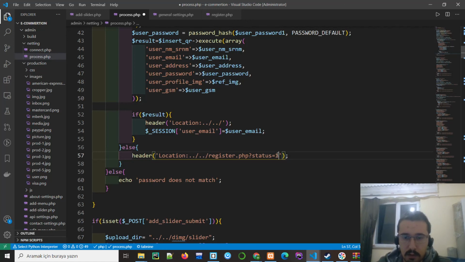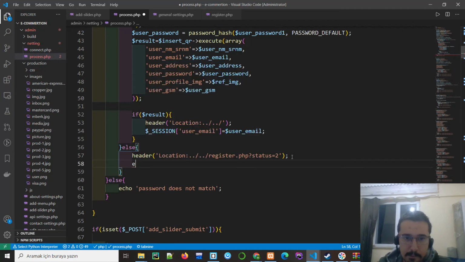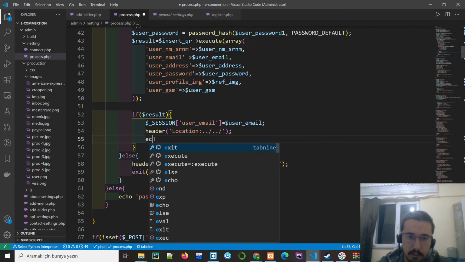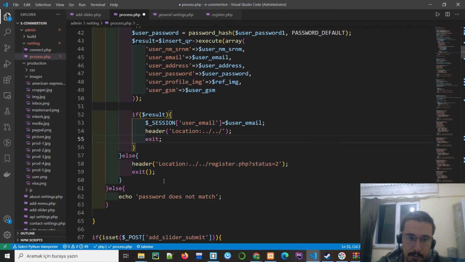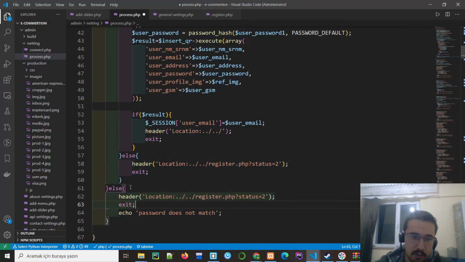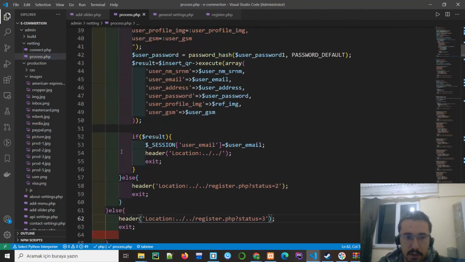It means, let's say status will equal to 2. It means there is a user in the database with same email, and I want to make this operation before the header, and we will say password does not match. We will encode it as 3. Then we will show the message to user.